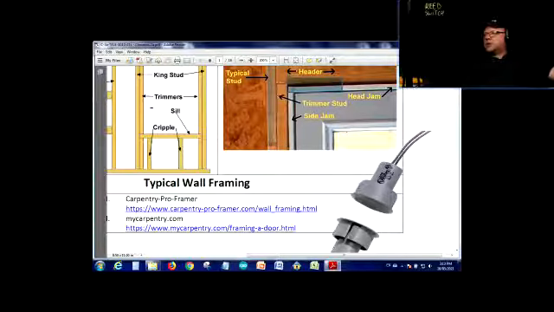Now, this picture is a picture of a flush contact as opposed to a surface mount. The difference between the flush contact and the surface mount contact is that this part right here in the flush contact gets basically equalized with the surface of the frame. So you can install that inside the frame, so it's out of view. It's a pretty cool concept.